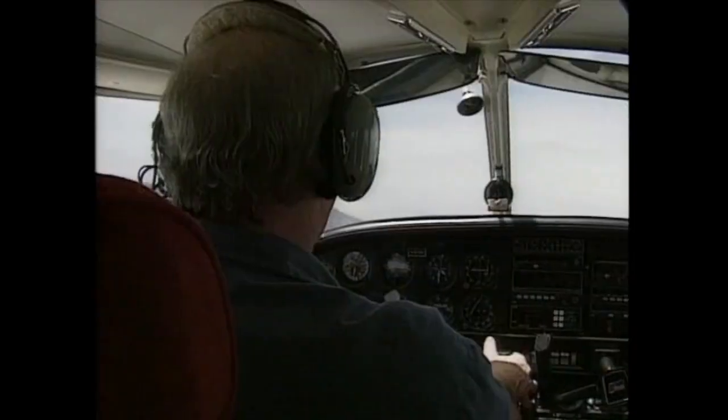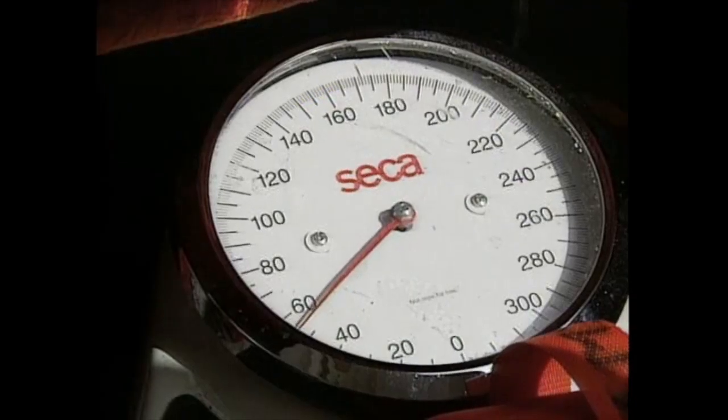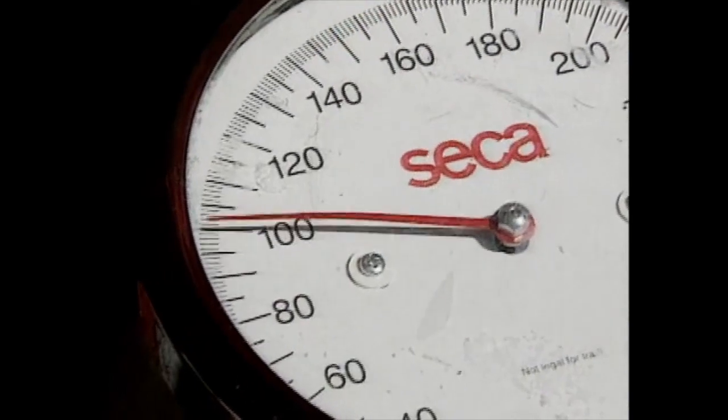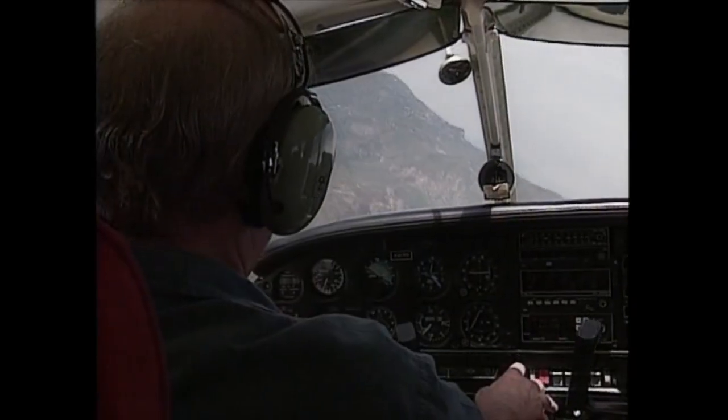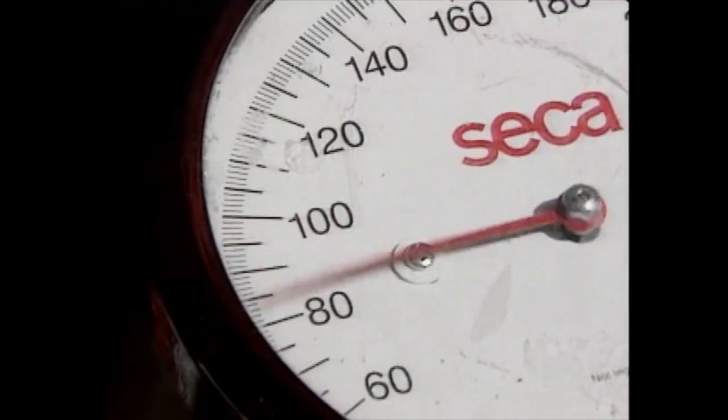For example, I'm going to roll into a progressively steeper and steeper bank. Finally, the bank will be so steep that the G load doubles. And now watch the load diminish as I roll out of the turn. This scale is really just a crude G meter.